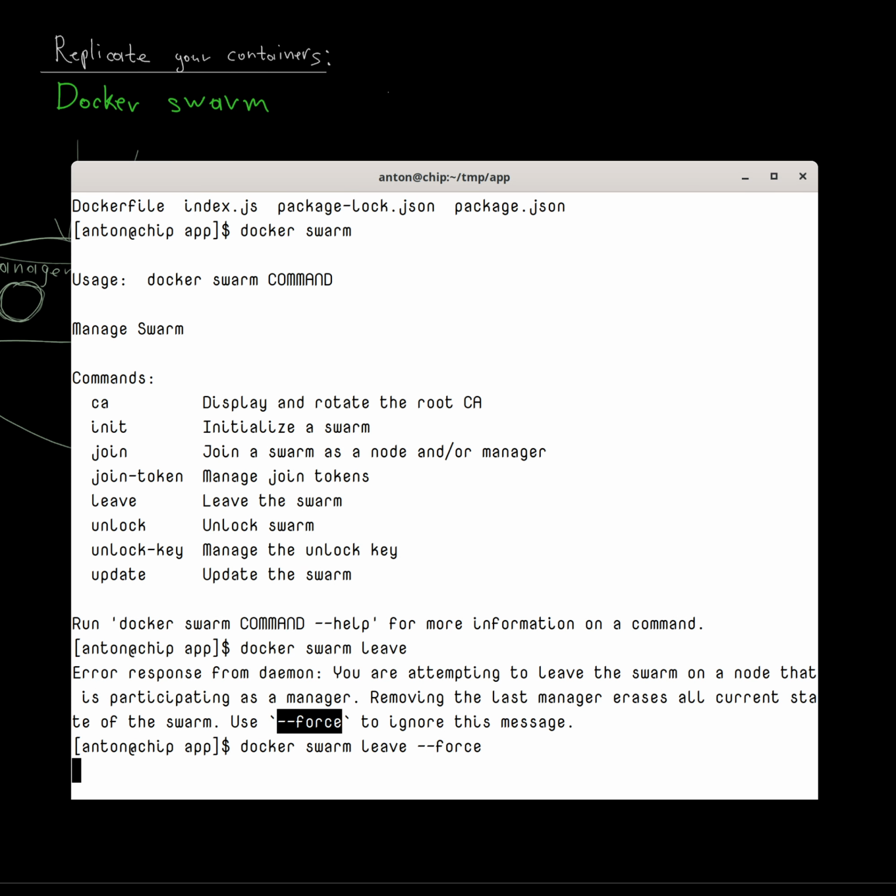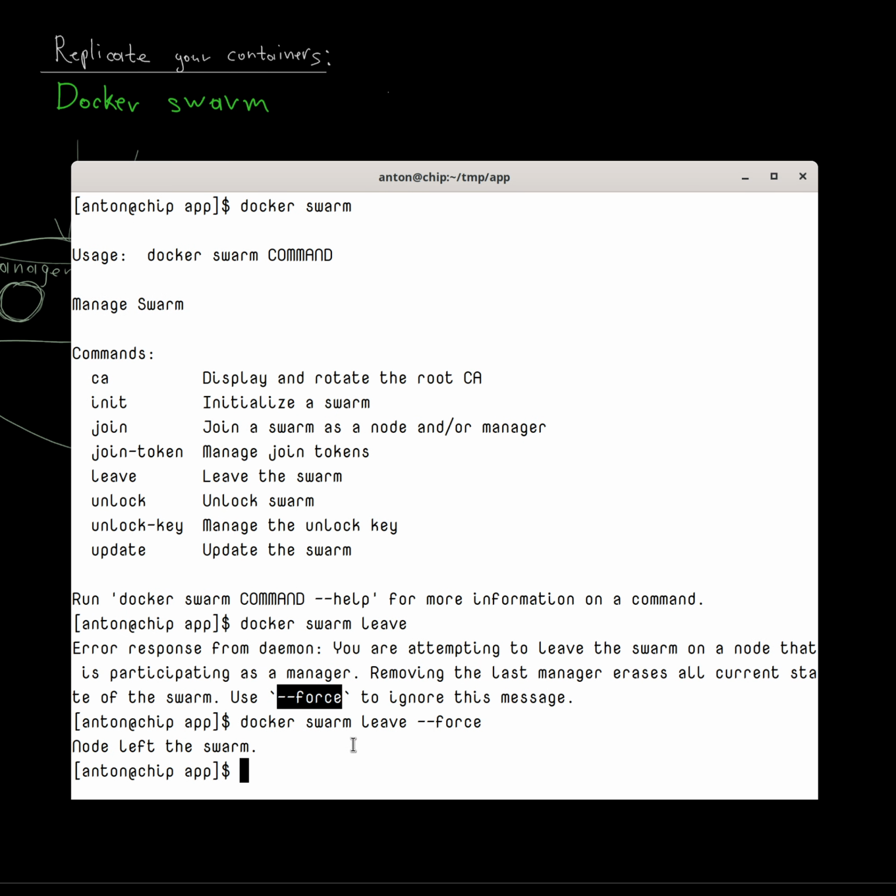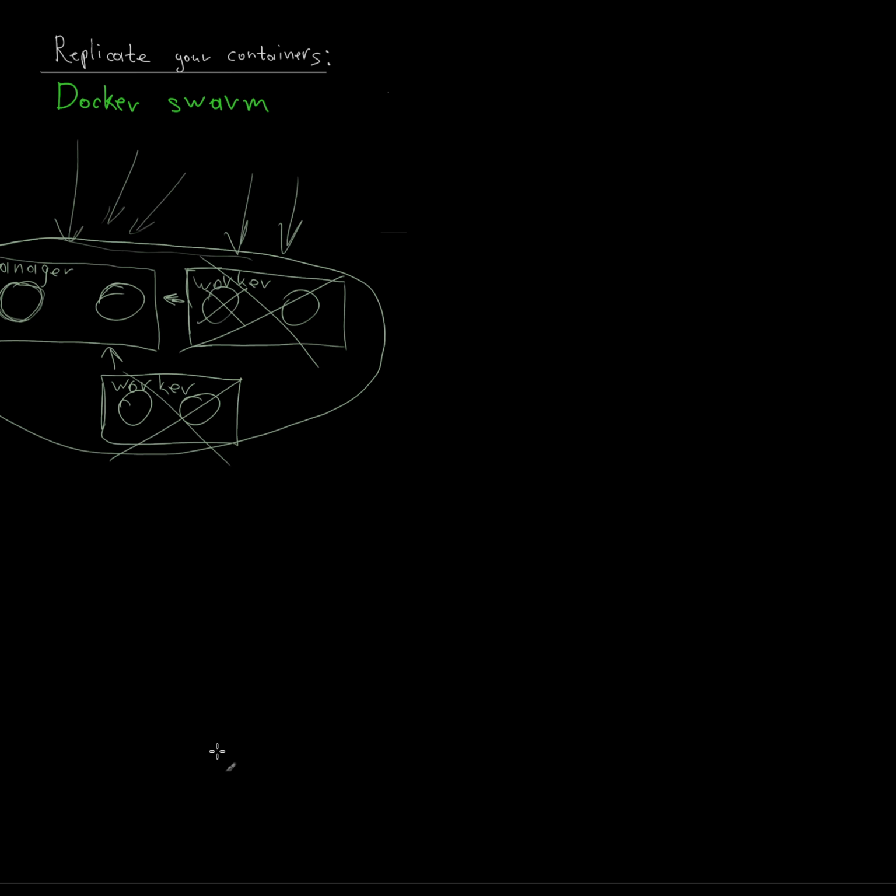So we specify the force option, and now our swarm is removed.